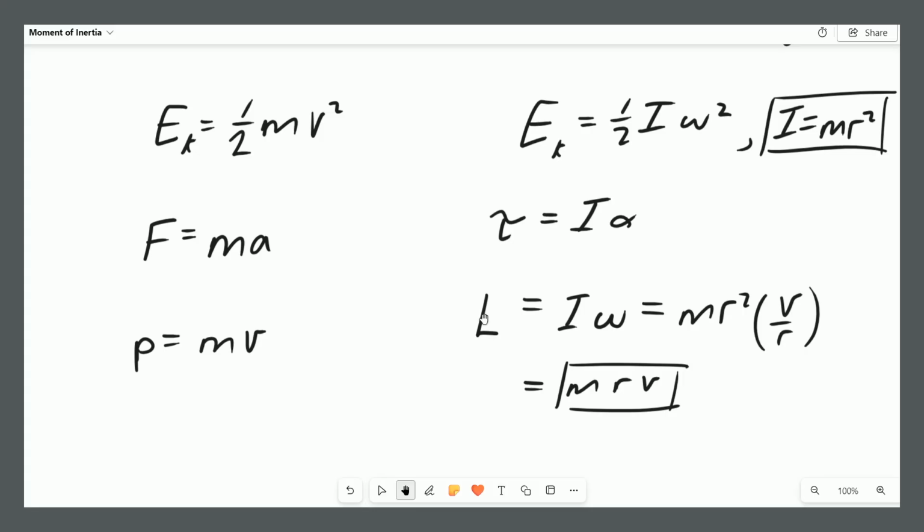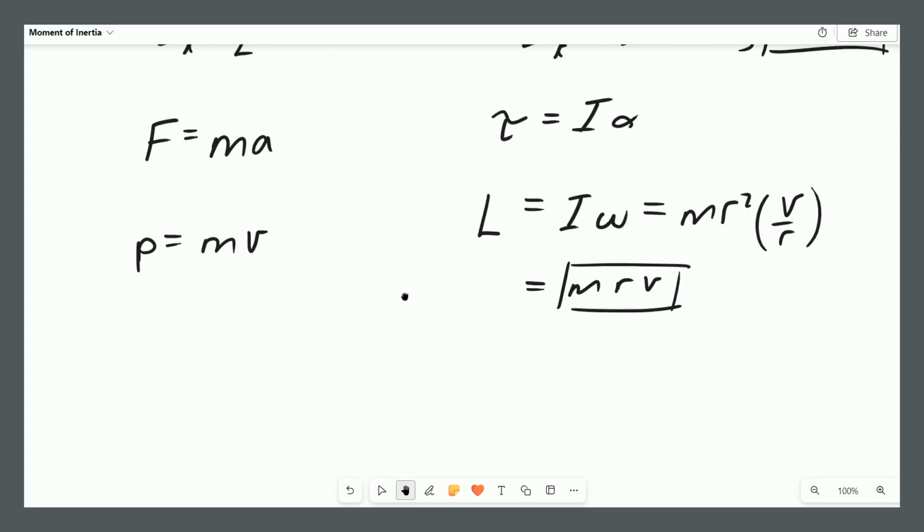And then for angular momentum, if we take the angular analogy to mass, which is I, and multiply it by angular velocity, we get this equation, which looks very much like our momentum equation. Another way we can get this equation is by asking, what do we have to take the time derivative of to get torque? And again, this is the property we have to take the time derivative of. So this is why the concept of moment of inertia is so useful.